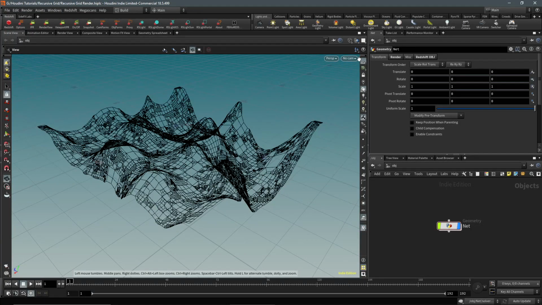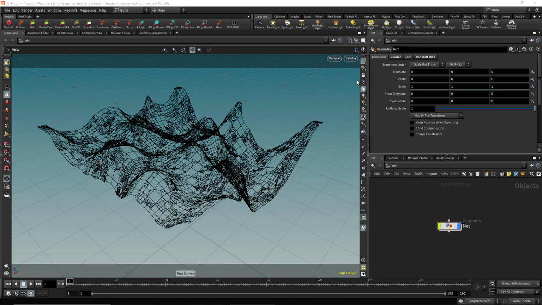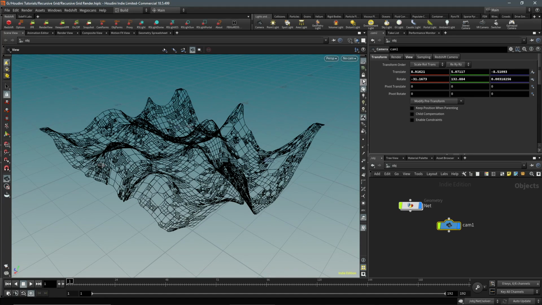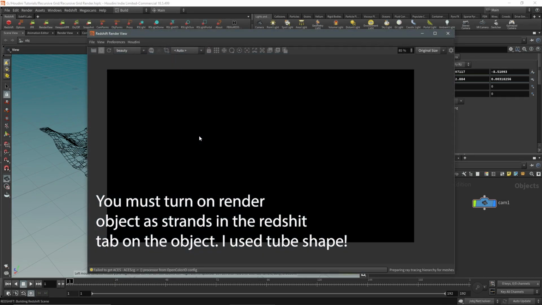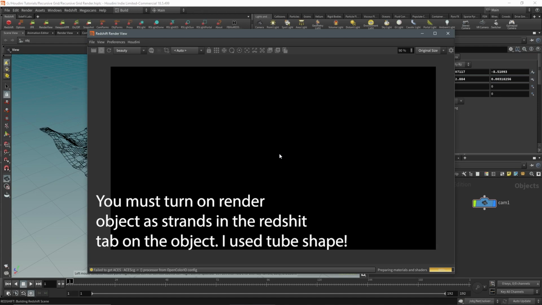Anyway, so first thing we're going to do is we're going to render this in Redshift. So let's create a new camera so you can just click on there and we can adjust it. All right. Next thing we're going to do is if you click on render view, it'll create the nodes that you need to render IPR in Redshift. So let's do that. All right, so the nodes will be created for us.